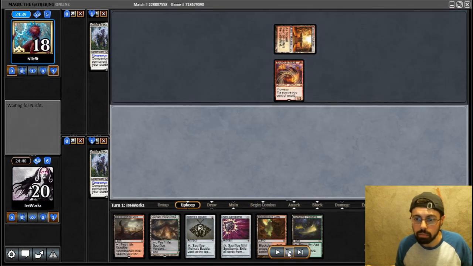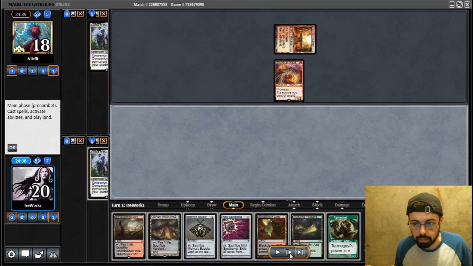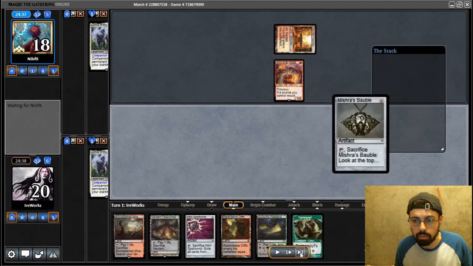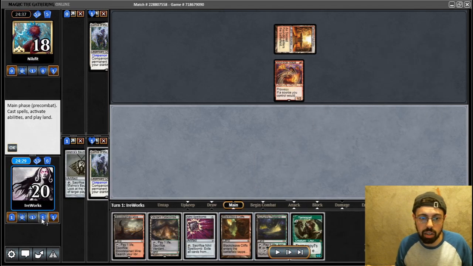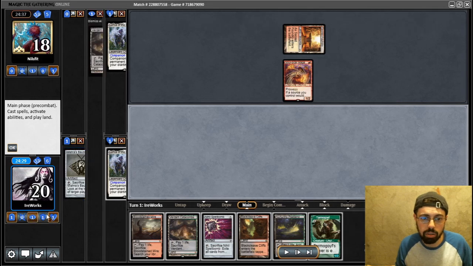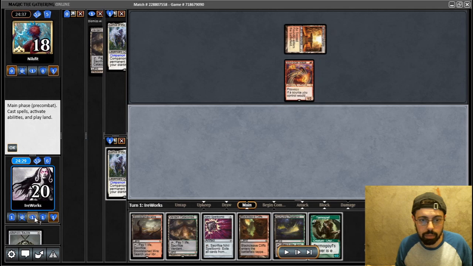And now it's our turn. Client being a little fussy, sorry. So we play Bauble, and we're going to Bauble ourselves. We see a Verdant Catacombs.